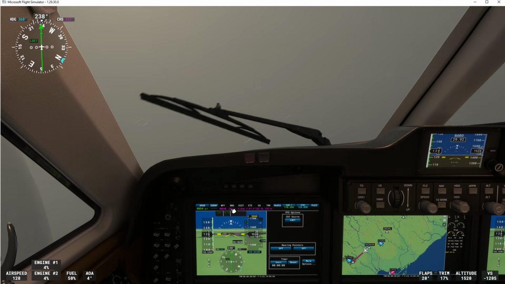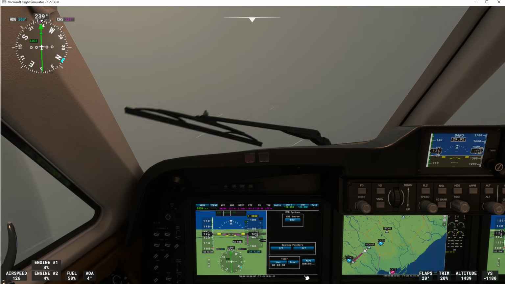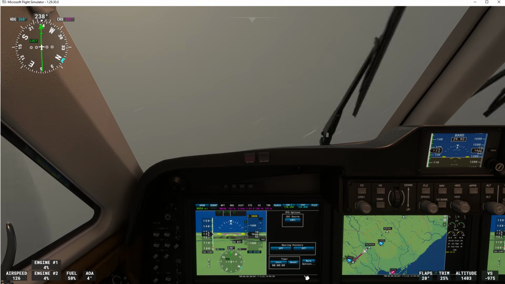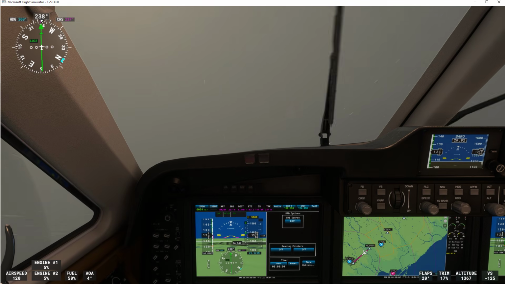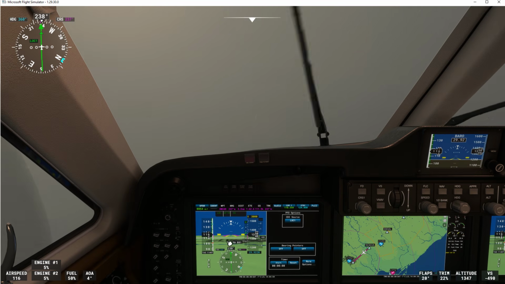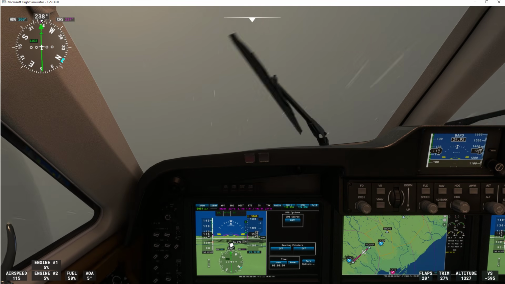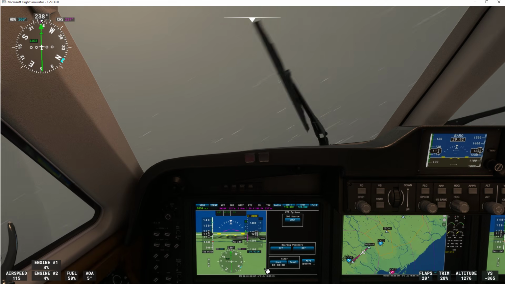So okay, now you see it's gone green, GS. So now it's recognizing that we're in a glide slope. Very poor visibility. Let's see how we do. Now you can see the runway up here, so you've got an idea what you're heading for. That's always nice to have on your primary screen.